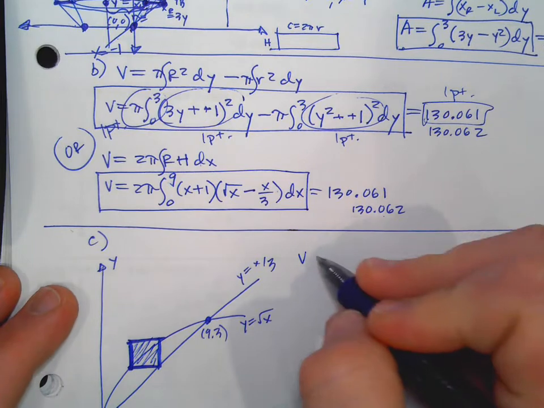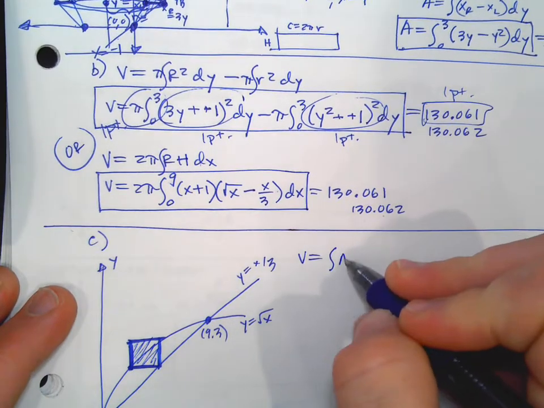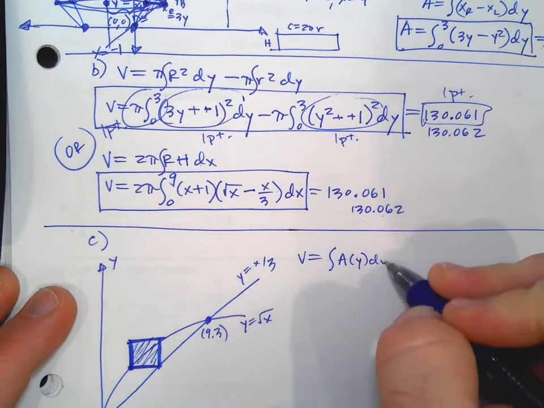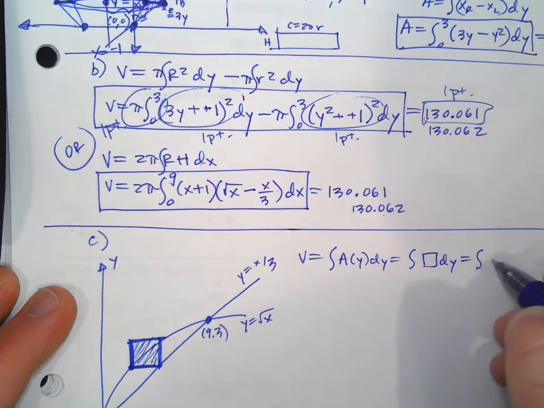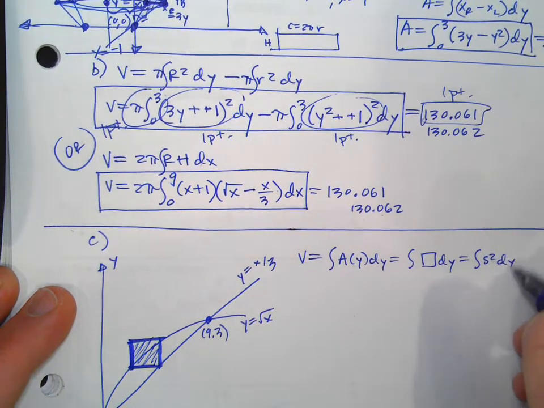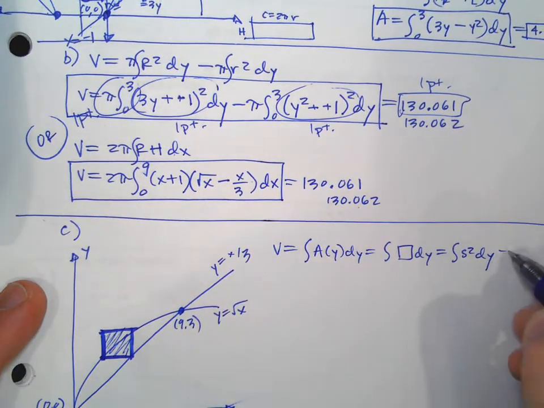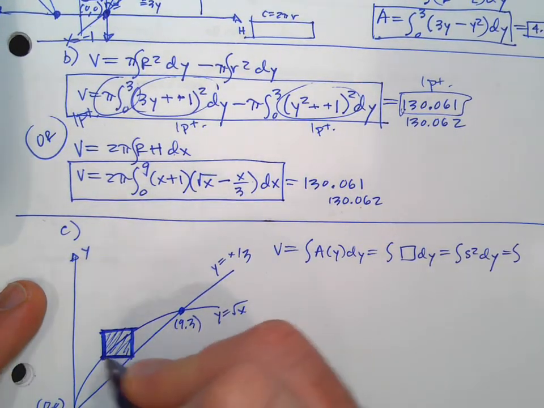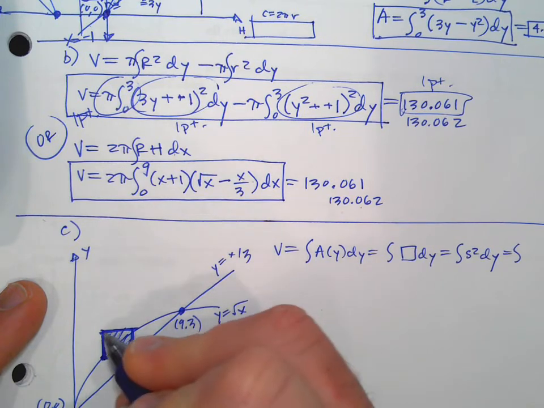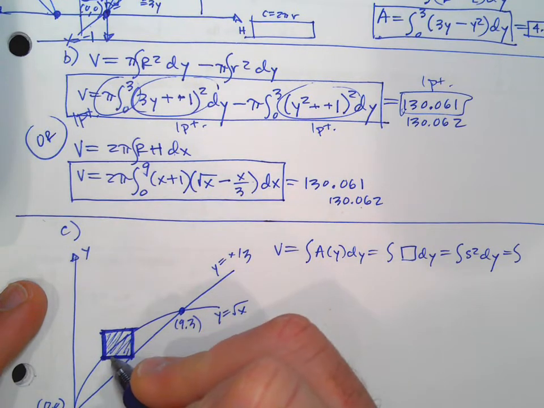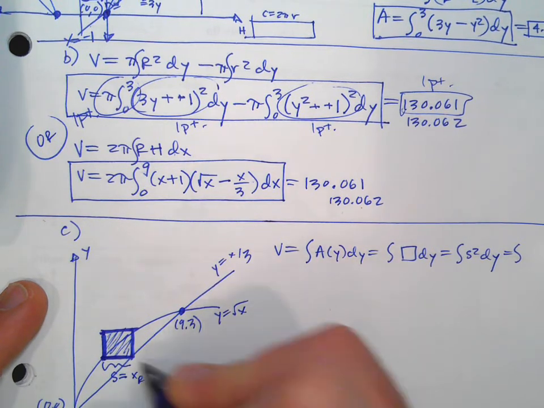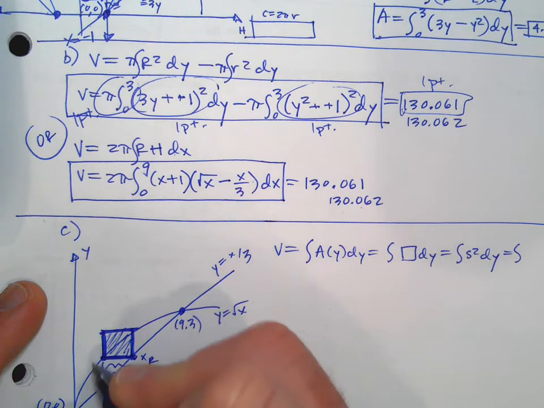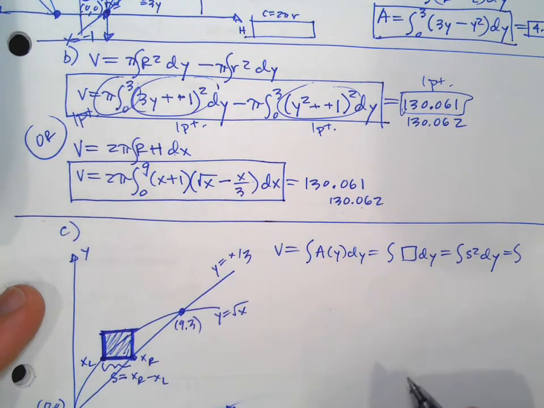So the volume is some common cross-section in terms of y this time, which is, they are squares, which is side squared, right? Which is the sides here. You always want to base the side off of the part of the slice that's touching the base region. So this is your side. It's going to be x right minus x left. We need to get those in terms of y.